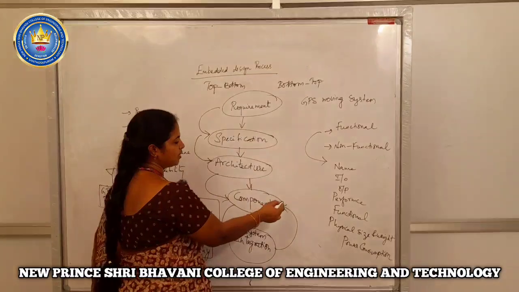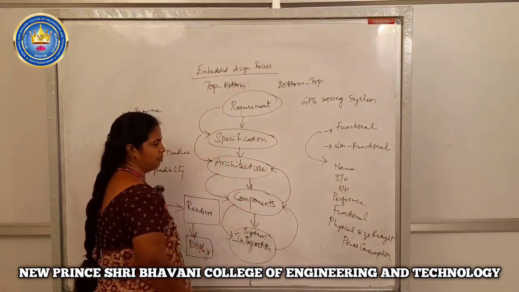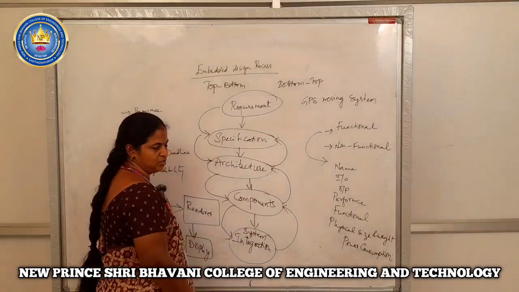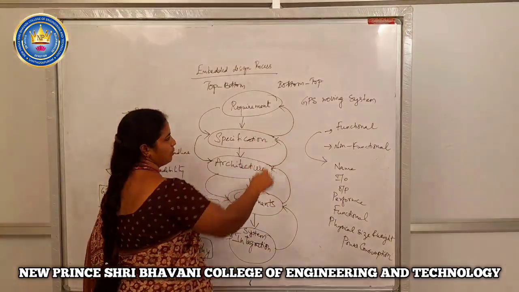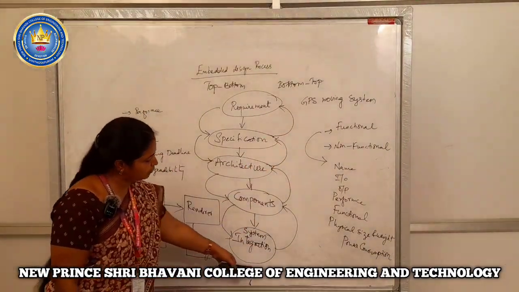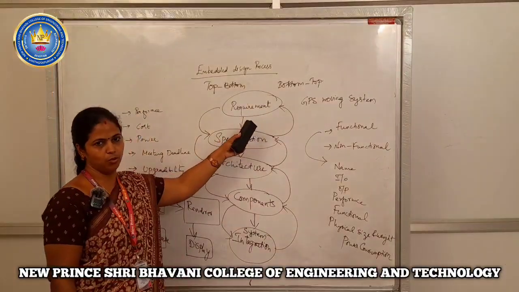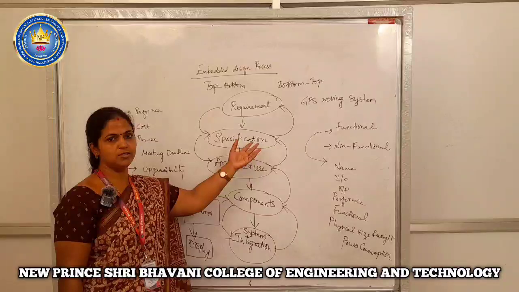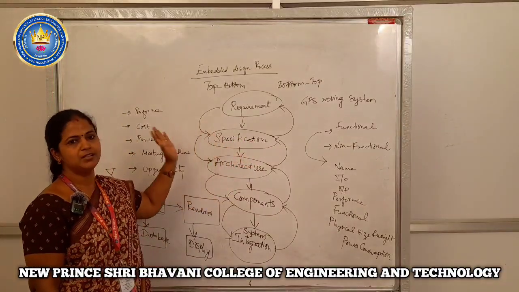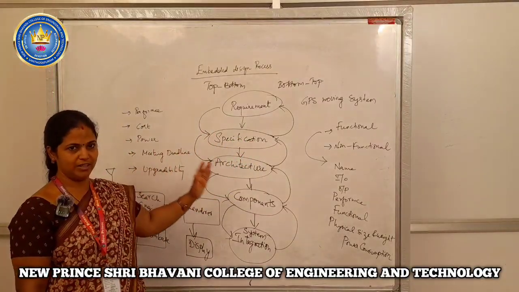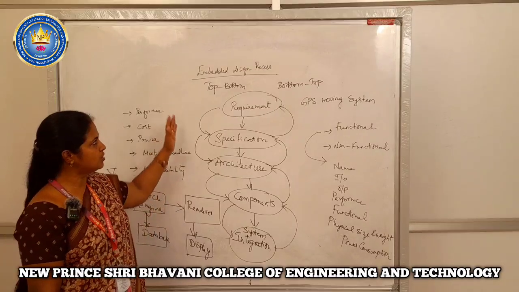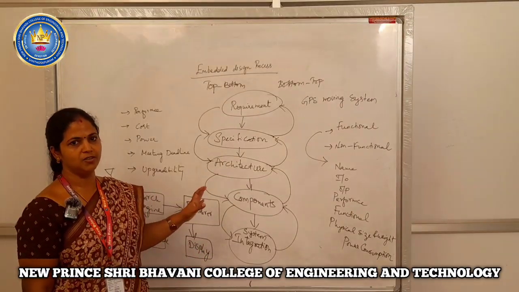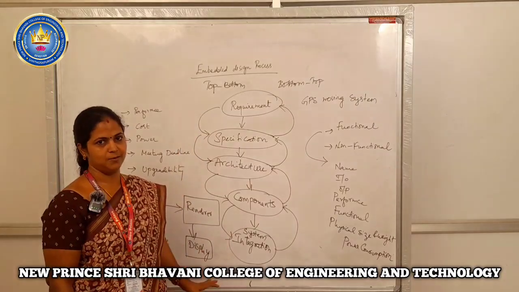After that, definitely that is going to be reflected in my architecture stage, then the specification might be changed, and lastly the requirement also. So from the bottom to top approach, I will always go ahead after designing the system to correct my bugs and to check whether my system is meeting the goal or not, whether it is functioning properly or not. So this is the basic methodology which every embedded designer uses to design the embedded system.